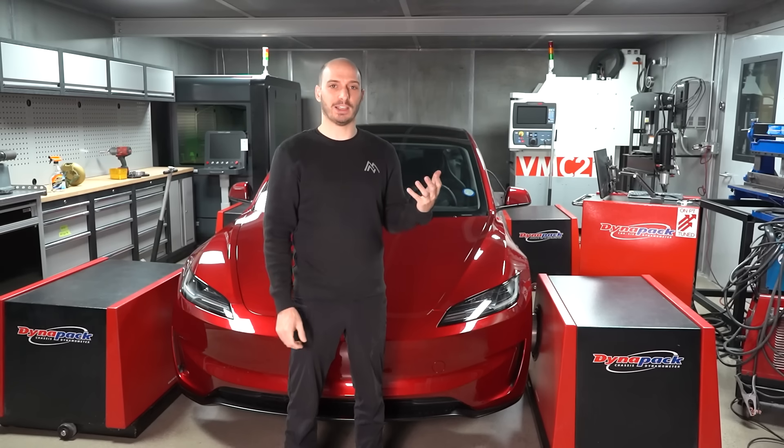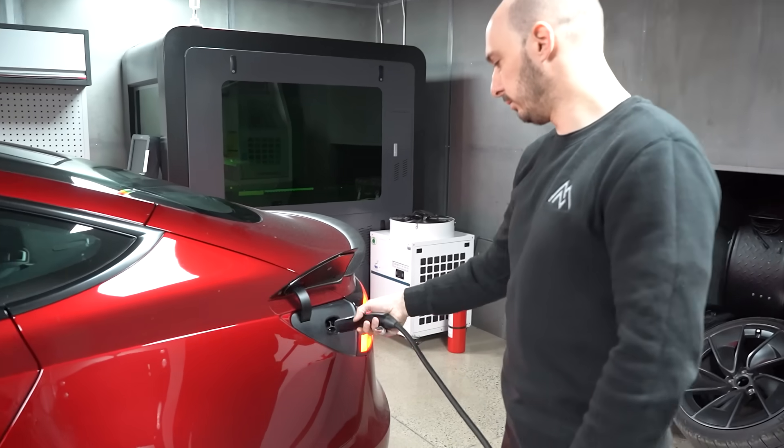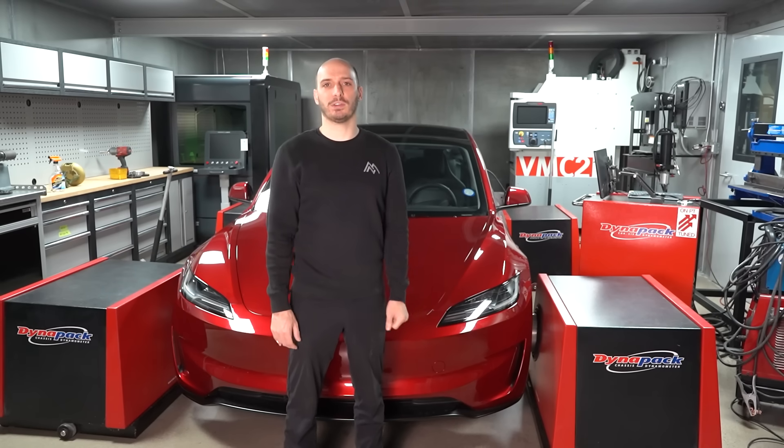So while it's making a lot more power, it also heats the battery faster because higher power means way more heat. Now we're going to do 70, 80, 90, and 100 percent, and we're also going to do a test right at the end where we superheat the battery and see how much power a hot battery gets us compared to just around 35 degrees Celsius.